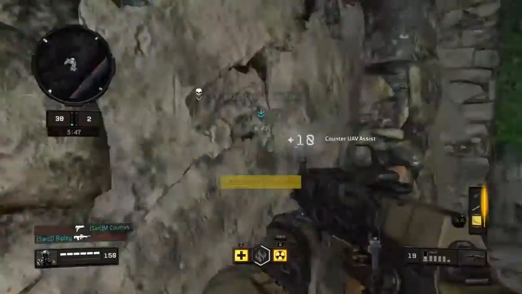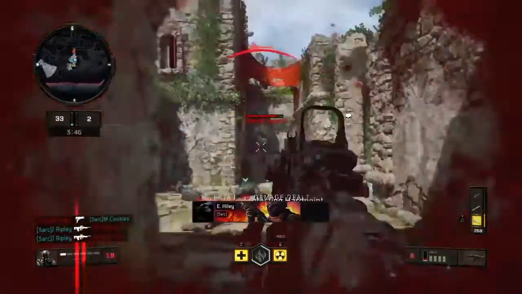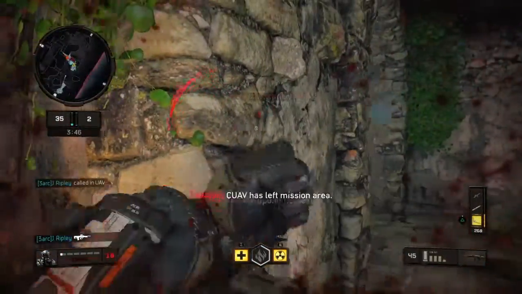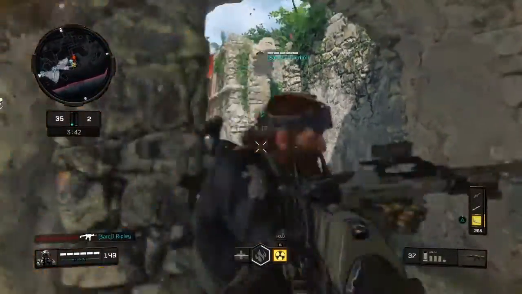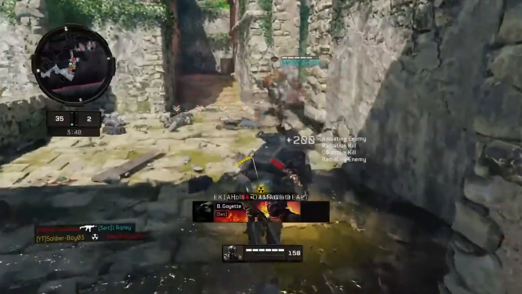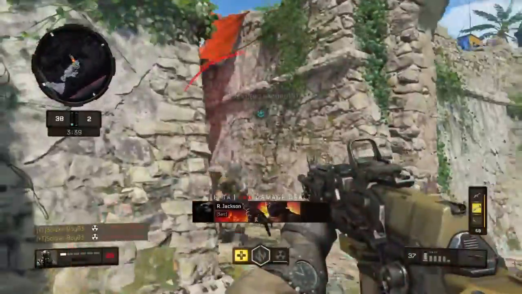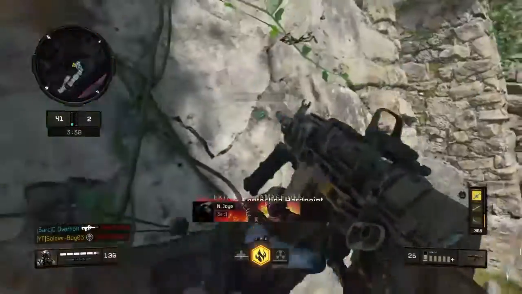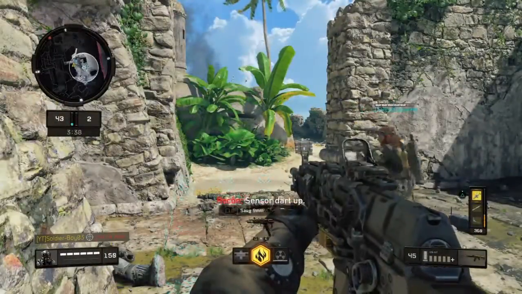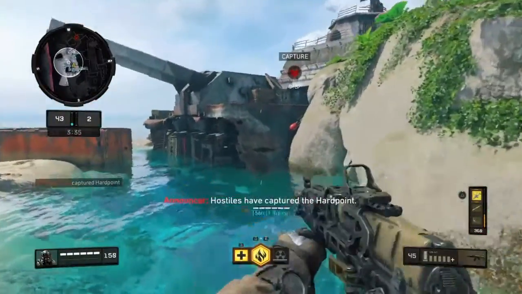Where is he? Oh, this whole area is the hard point, inside and out. Ooh, my teammate just saved my life, and this dude walking around. Ugh, he walking around with RPG. Jesus. Alright, hardpoint is relocated.